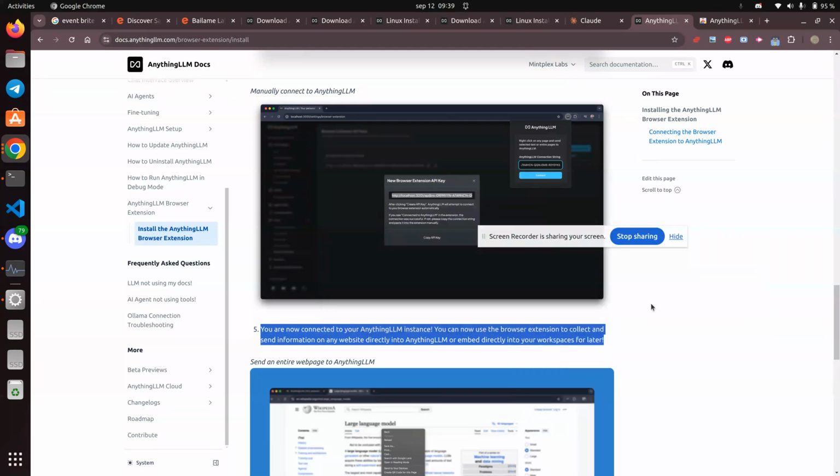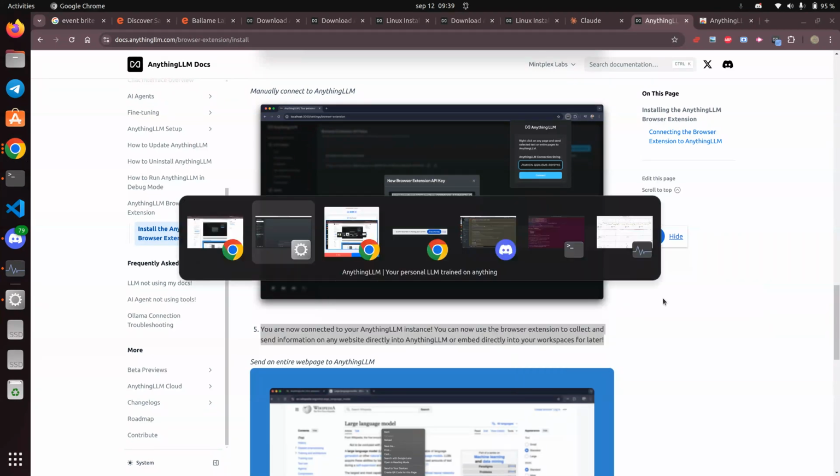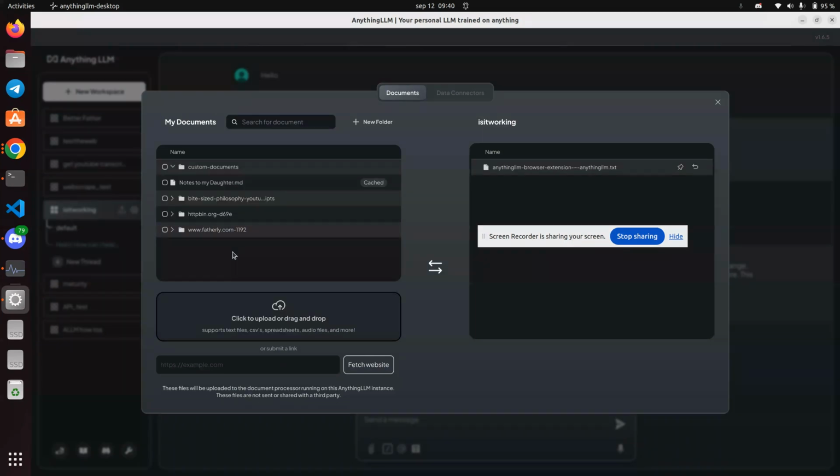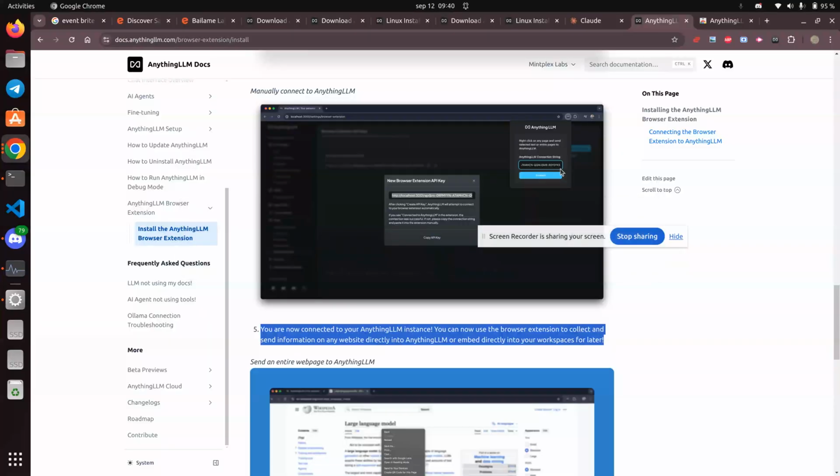Is it working? That's a great test. And let's go back to, is it working? And let's see what is in my directory. Nothing here. Oh, okay. So is it working? Here's the browser extension. I can't see what's inside here. So I don't know. This is what really bugs me. I can't see what's inside, so I don't know, in fact, if it worked. But it's September 12, 9:40 and September 12, 9:40. All right, so something happened.